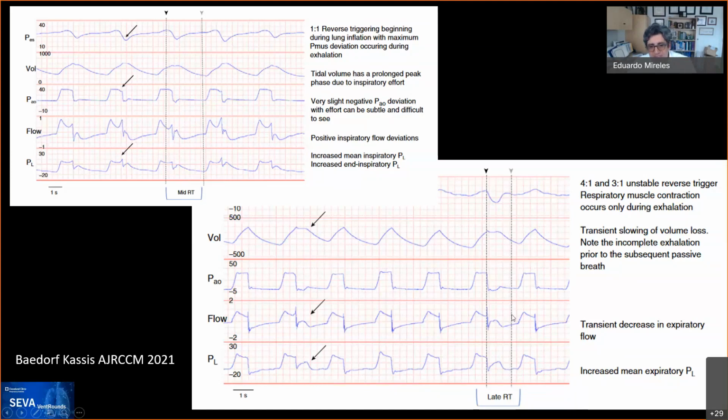They also mentioned this late reverse trigger, and what you see here on this late trigger is actually identical to our patient. You see the airway pressure doesn't have much change. The flow has that little peak that I showed you over here, and then you see that image that looks like an early cycle in the expiratory loop. So all of these are characteristic of what they call a reverse trigger. You can see it more clearly on this other waveform. So this early trigger equals reverse trigger in any way.